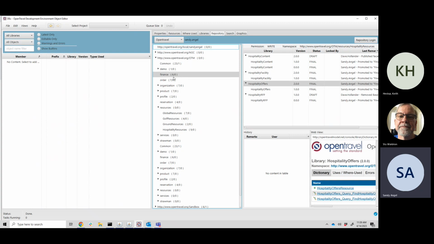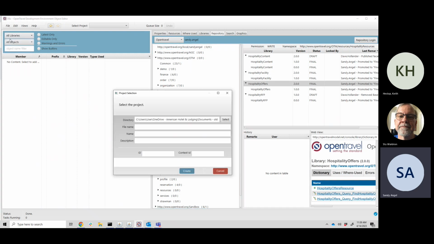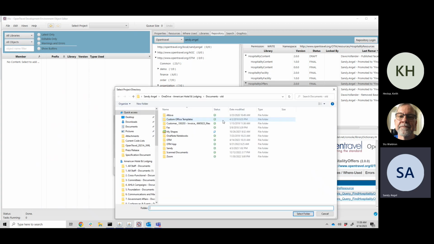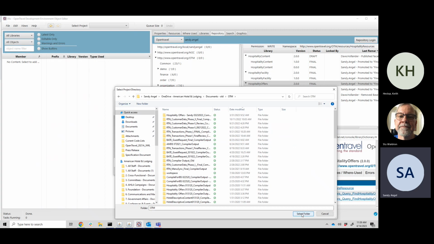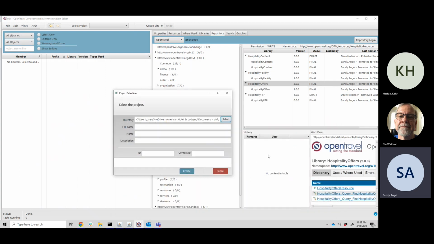So at this point, if you want to actually start working with this and looking at it, you need to create a project, and then you can pull in what you want to look into the project. You just come over to the File tab and create a new project. You can put in a file name. You want to make sure you know what your directory is and where you're placing your access, because later when you compile your project, that's where your compiler output is going to go. So you want to make sure you know where that's going to be.